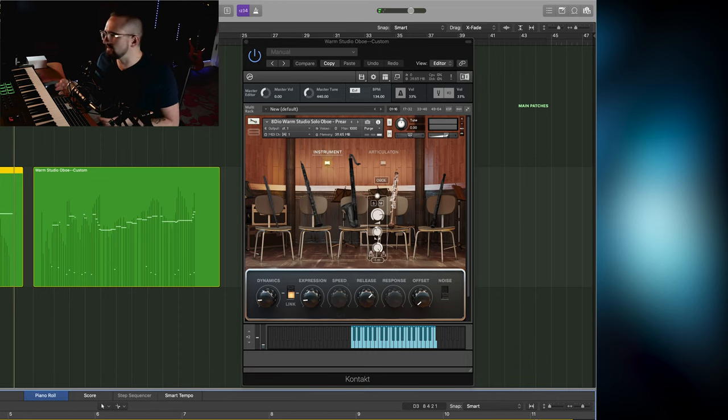So you can hear how that affects the sound. Obviously, the room mic is going to make it a lot more diffuse. And I found that when using this in an orchestral context, I actually have quite a bit of the close mic engaged as well, because woodwinds are going to struggle to speak through a mix if you've got the full orchestra playing. And I found that having more of the close mic tends to focus their sound, and it just gives them a little bit more definition in the mix.